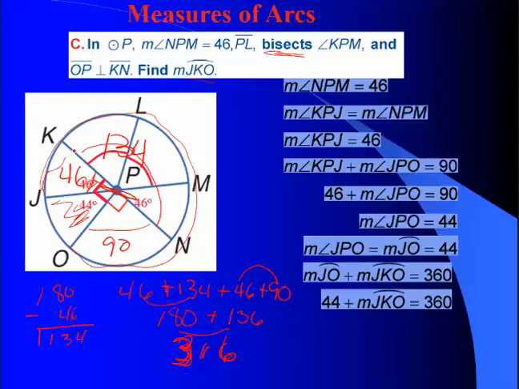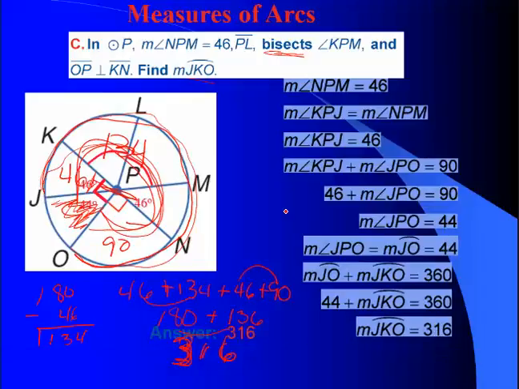So if all of these angles here add up to 316, not counting this one right here, then that means this arc that encompasses those angles is going to have a degree measure of 316. Okay, this is another approach. Oftentimes when you have multiple parts involved, there's going to be several different approaches we can take. So just go with the one that makes sense to you and run with it. Okay, let's do one more.